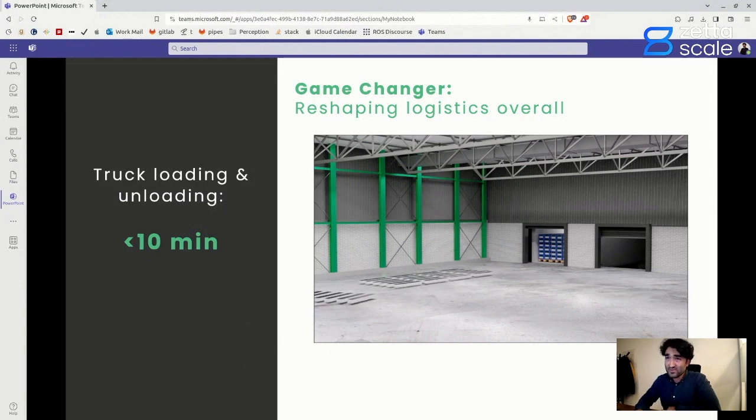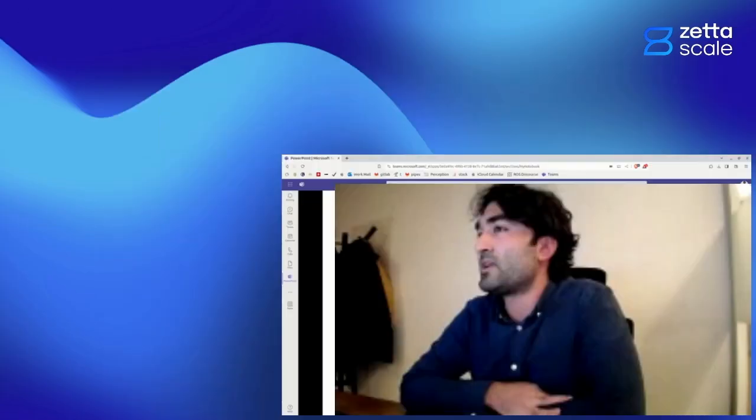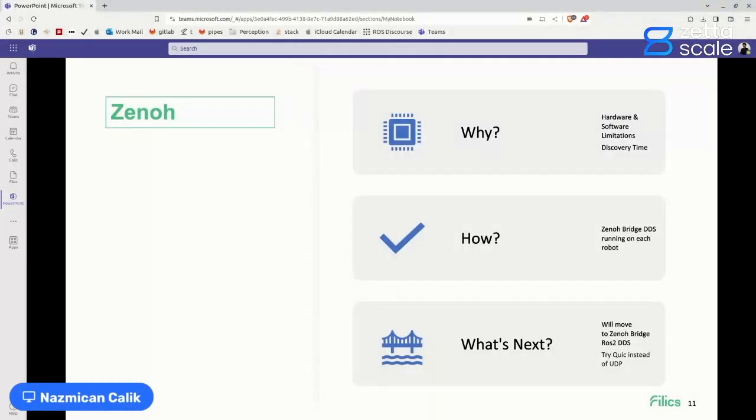But why do we use Zenoh? We were using native DDS, and this is actually not really scalable. And when we do pilots in the warehouses, the network quality is especially bad. For this, we have to introduce a different way to distribute the topics that we need for our robots to run reliably.